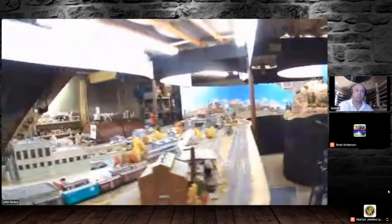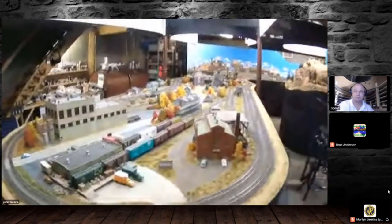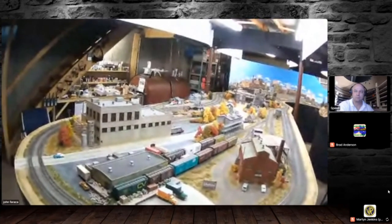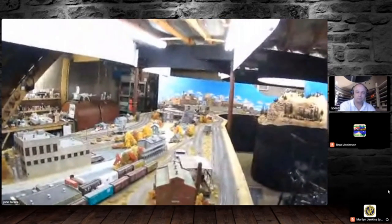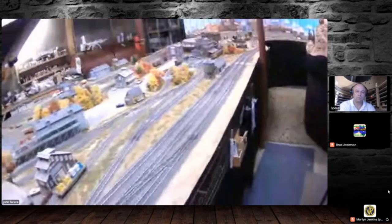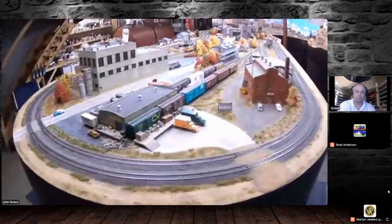Here's the town of Red River — basically a mid-sized town. There's some switching here: an REA Express agency, grocery distributor, a feed mill off in the distance. Over here is the peninsula I added in 2014 — it added a tremendous amount of operating to the layout. Previously this part of the layout ended back by the roundhouse; now this section has 13 industries and a whole lot of switching opportunities with a lot of activity during operations.